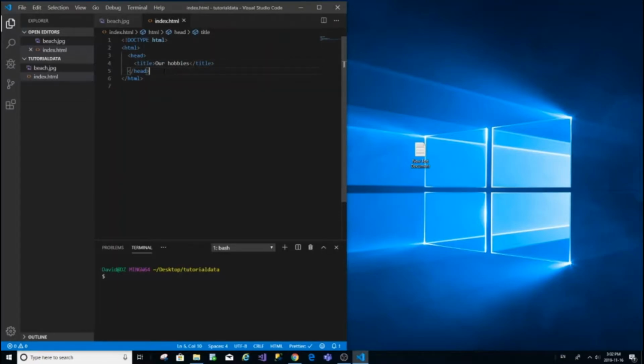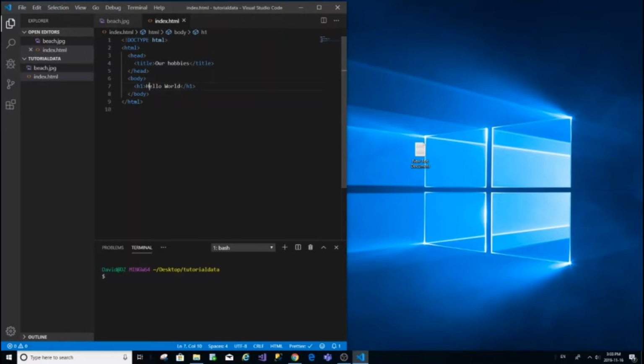Save it, and let's add a body tag. This is where you put all the content of the document, and let's call this Hello World. Save it. I'll just make that capital.